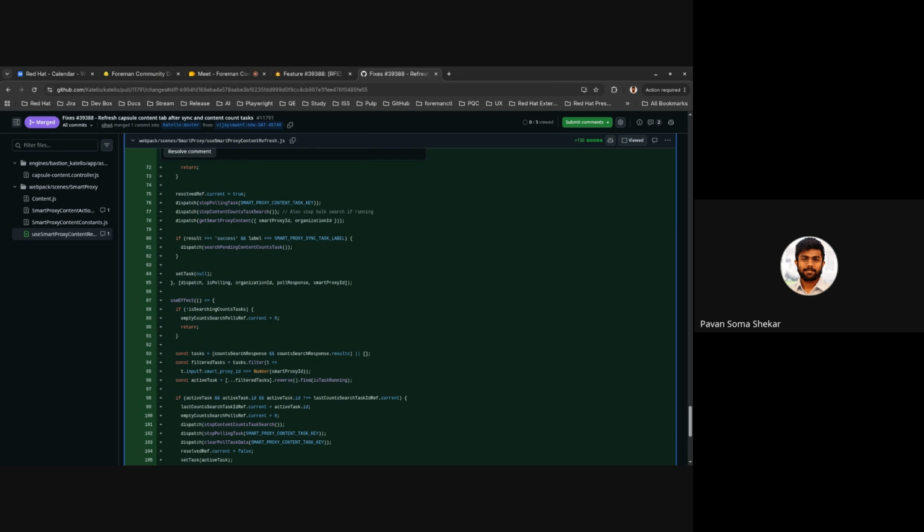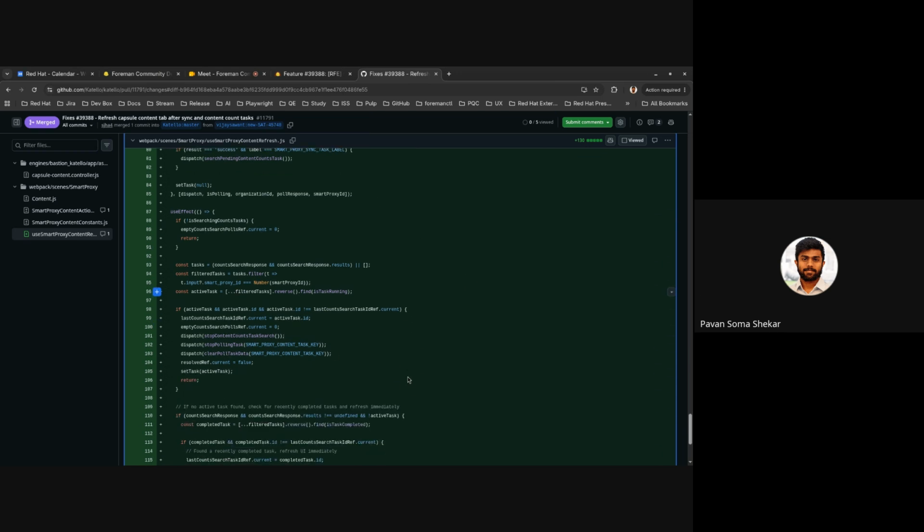Once the sync task completes, it kicks off the search for any pending update content counts task. Once that task completes, it refreshes the table data immediately through the callback function, so the user doesn't have to reload the page. It automatically reflects the updated counts in the table.